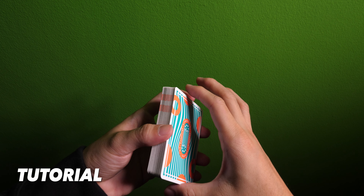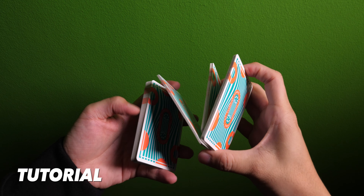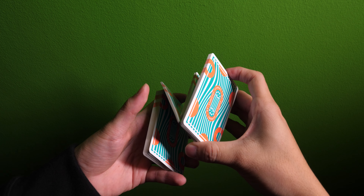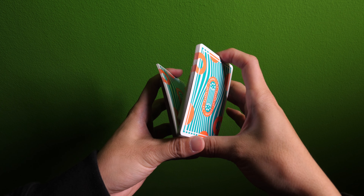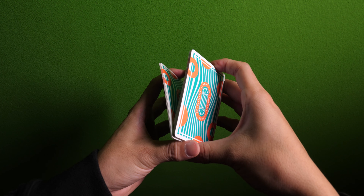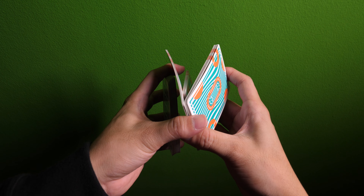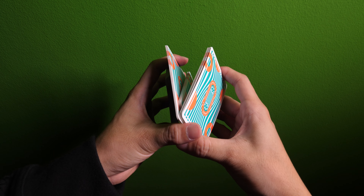Tumbler Cut. To do Tumbler Cut, first begin by breaking the Z-Grip like so. This is your generic normal Z-Grip. Next, move your non-master hand thumb to the back of the top packet right beside your master hand thumb. You're going to apply pressure right here beside your master hand thumb and control both packets at the same time.